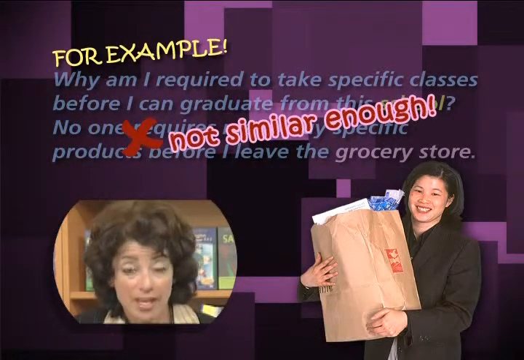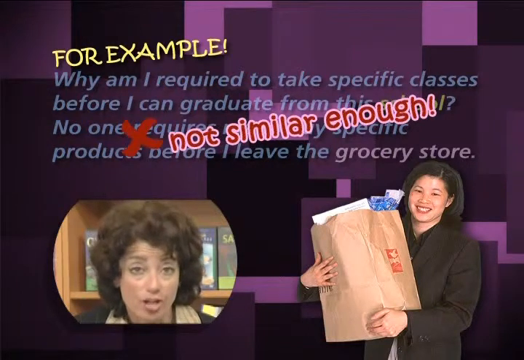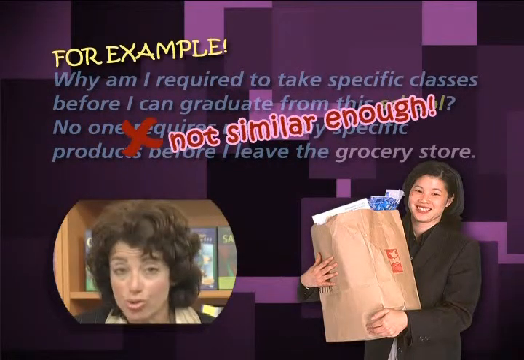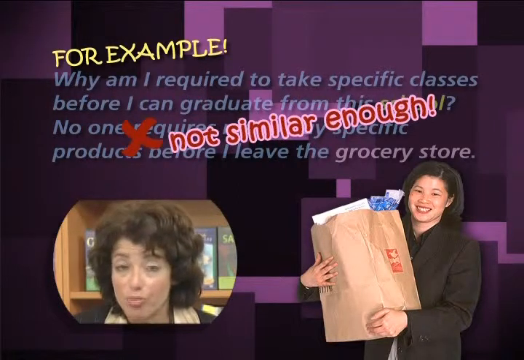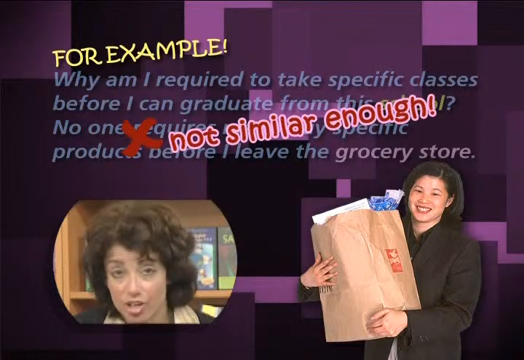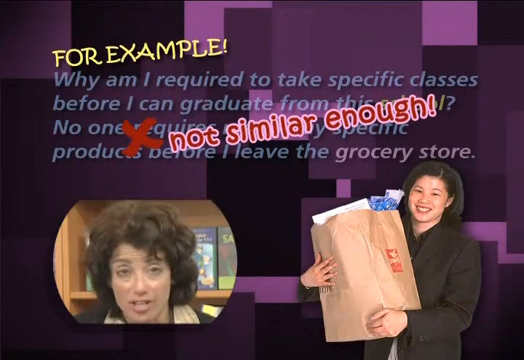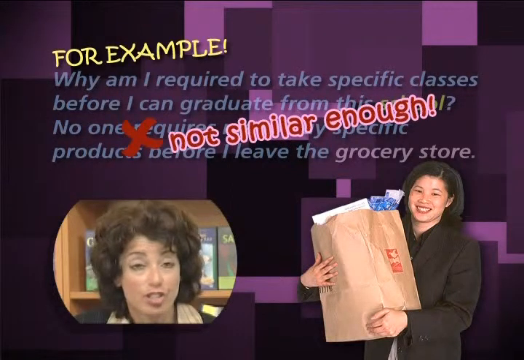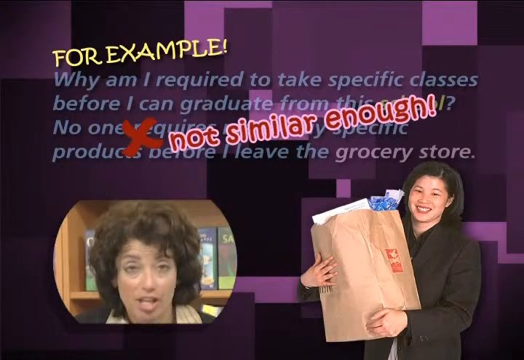A school mandates certain courses, such as algebra or trigonometry. A grocery store does not mandate that you do anything. Some people have to go to school because of their age. Nobody has to go to a grocery store. They could shop in other ways. So this is a false analogy because these 2 things cannot logically be compared.